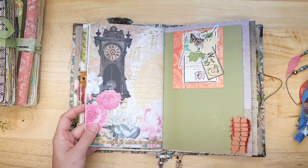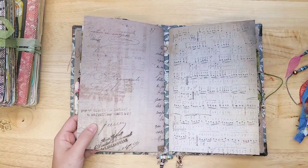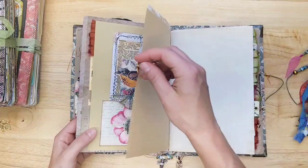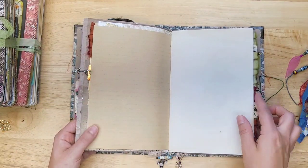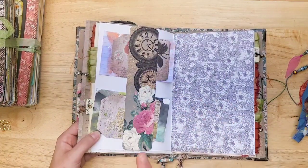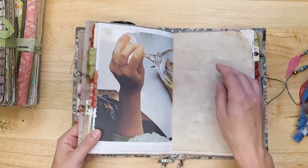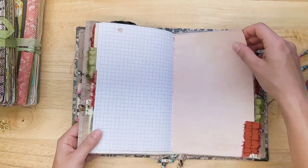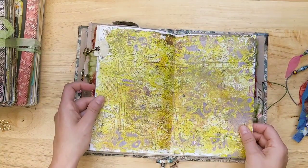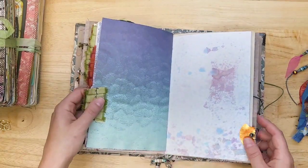Update on my 20 journals I'm working on making, if you saw that video the other day. I have 19 of them covered with paper, wallpaper, whatever I was going to cover them with. I have my last one on my desk that I'm working on covering. Then I need to decorate the covers, and then I need to do the pages. This is going to take me a very long time. I ordered some gold parchment paper from Amazon that I want to use in the journals. Hopefully it comes in time, and I want to dye a bunch of papers too. I was looking at Michelle's jelly prints and her dyed splash papers and thinking I need to do some to put into my big batch.